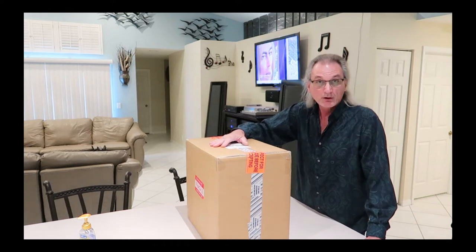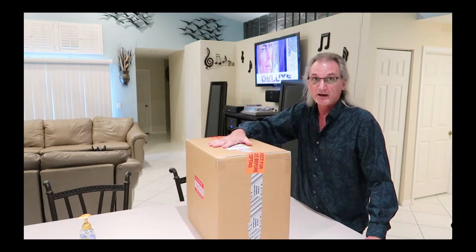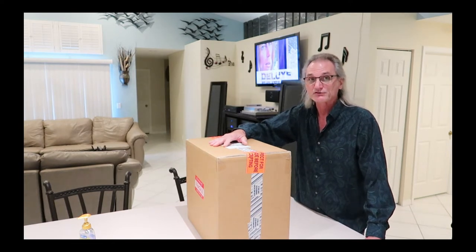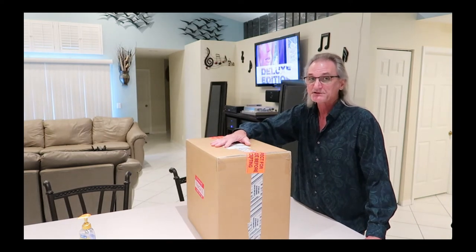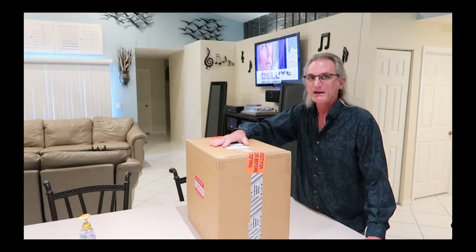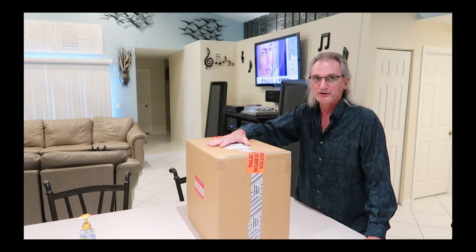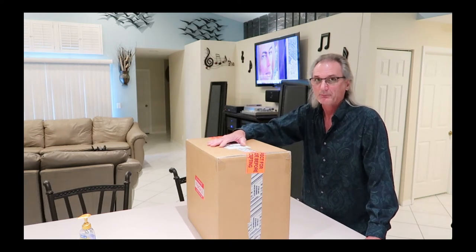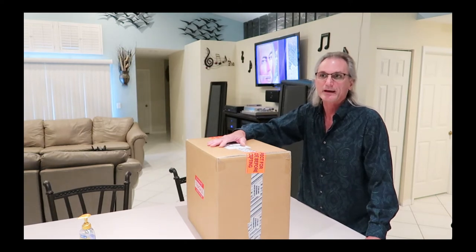Now on this network storage device, I'm going to use Roon Music Server software. I'm going to install the Roon software on this device. My tablet will be the controller through an app. I'm going to try to use this wirelessly. This has a 4K HDMI 2.0, 60 Hertz output, and I'm going to plug this right into my preamp processor. I'm going to try to control it wirelessly first. If that doesn't work, I'm going to end up having to run Ethernet. Everything runs better over hardwire, but I'm going to try to get it up and running wirelessly first.